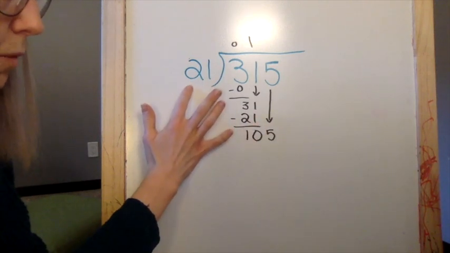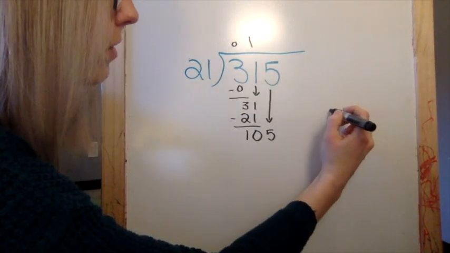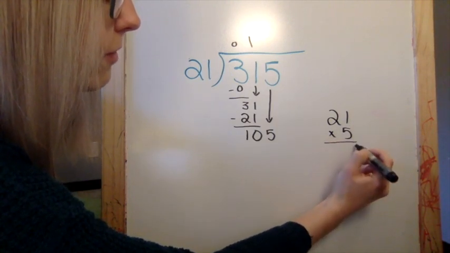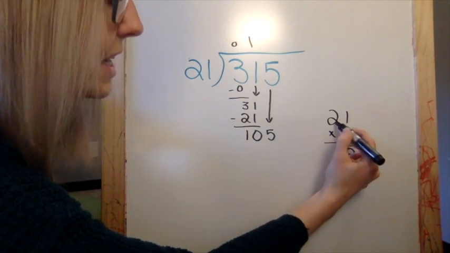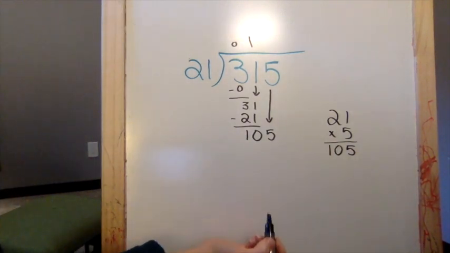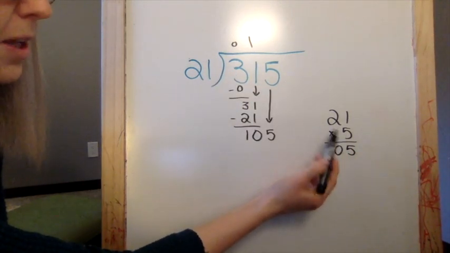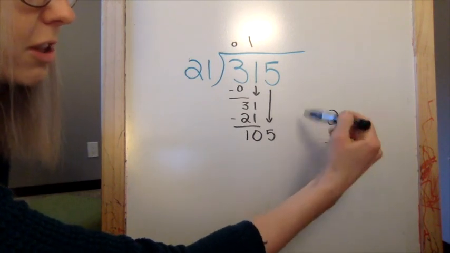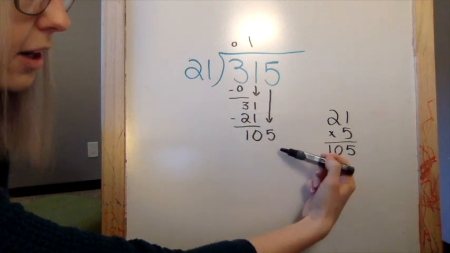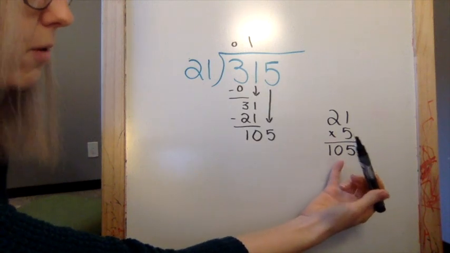So what if we did 21 times 5 to figure out if that was a good number to divide by? 21 times 5. Okay, 1 times 5 is 5. 20 times 5 is 100. Oh, that was a good estimate because it is 105. 21 goes into 105 5 times. So again, this extra step, guys, is just figuring out how many groups of 21 will fit in there. And we estimated using what we know about multiplication. We figured it out.